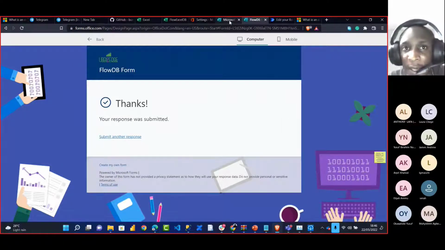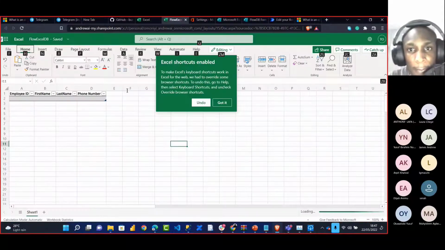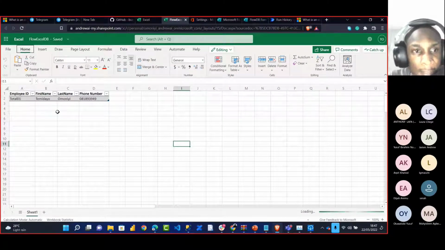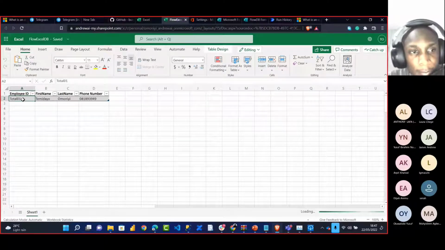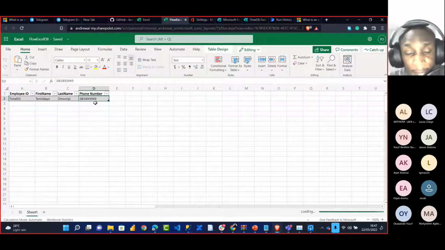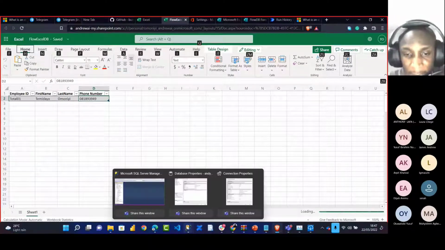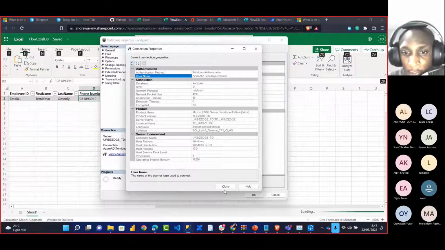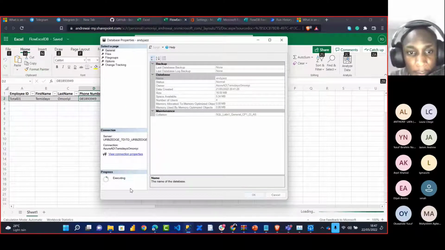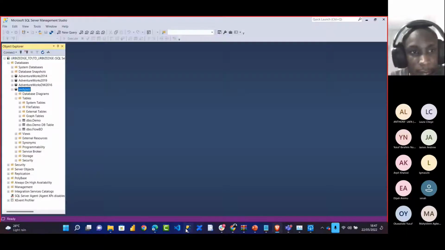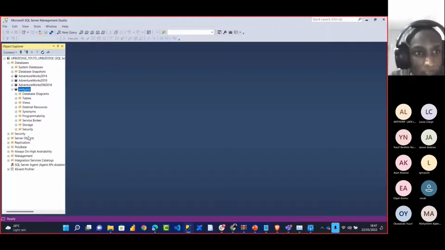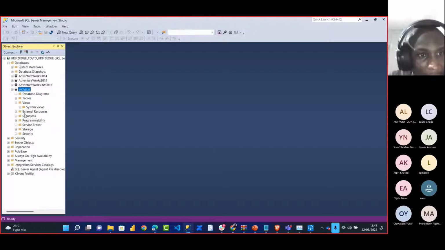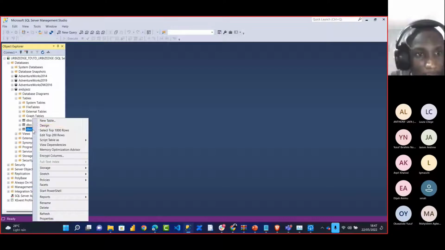So the next thing to do now, let me check my data table if it entered. Okay, yeah, it has entered here. You can see that it entered real time. Total, Temidayo, money, and the phone number I left here, right? So the main thing now to check is my SQL database. Let me now check if the same information also entered here. So let me close this. I'll click on OK. So I'll go to my SQL server. I'll click on refresh. I'll open my table. So this is the moment of truth now. Let's see. Expand table. So this one, let me run this.